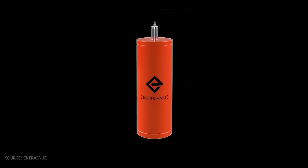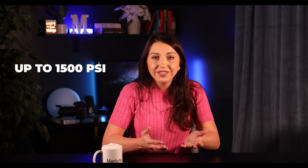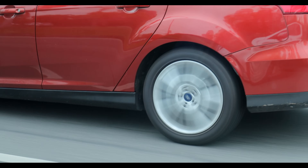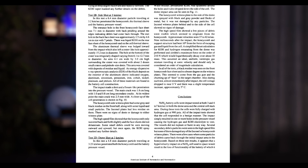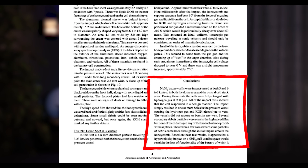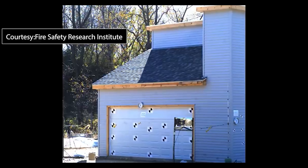Let's first talk about the basics of the battery itself. It looks like a long scuba tank, contains a nickel cathode and a platinum or palladium hydrogen anode. When the battery is charging, the catalytic reaction generates hydrogen gas. During discharge, the hydrogen oxidizes and converts back to water. It is a pressurized container up to 1,500 psi. As a reference, your car tires are usually around 30 to 35 psi. NASA conducted a test in 2017, and even at this high psi, there was no explosion or catastrophic failure with the hypervelocity impact — which is one of the biggest concerns when it comes to any battery, for your electric car or for your home storage.